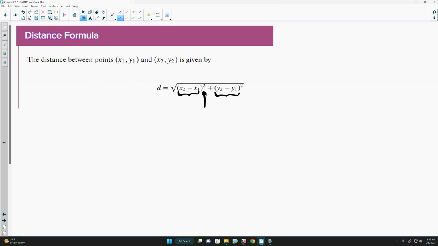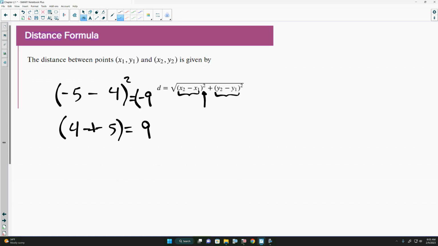squaring them. Because if we flip them, all we're doing is changing the sign from positive to negative or negative to positive. Because if we said the 2 x values were negative 5 and 4, well, doing negative 5 minus 4 is going to be negative 9. If we did 4 minus negative 5, well, the negative and negative would make a plus, giving us 9. So taking 2 numbers and subtracting them in either order really just changes the sign. But if we're squaring it, well, negative 9 squared is 81. 9 squared is 81. So because of the square, it takes care of the sign change. So the order doesn't matter.